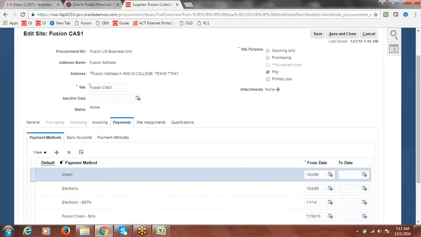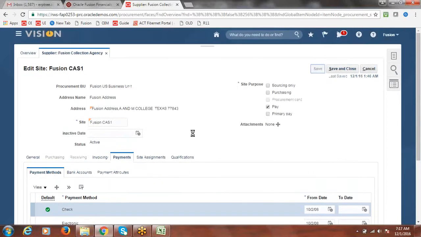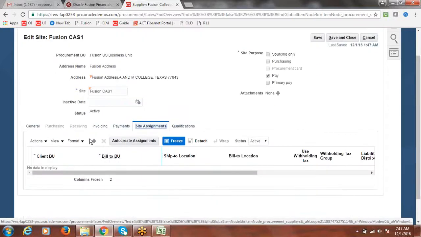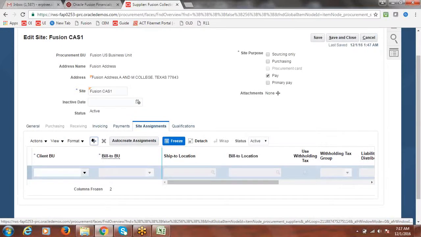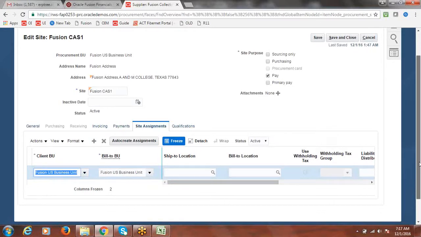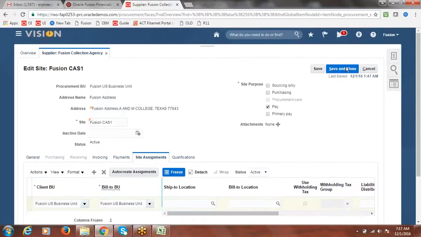Just click on this more option, set as a default. Now go to site assignments. Click on add, select your business unit to assign this site. So save and close.